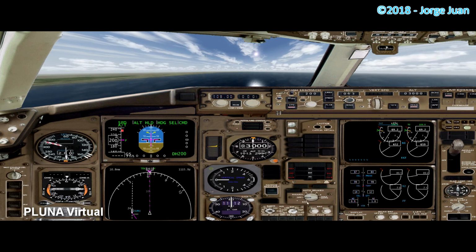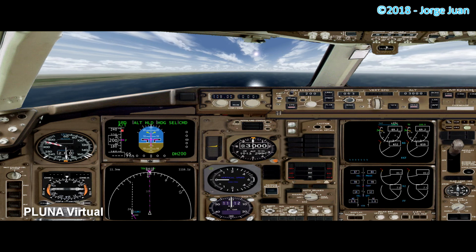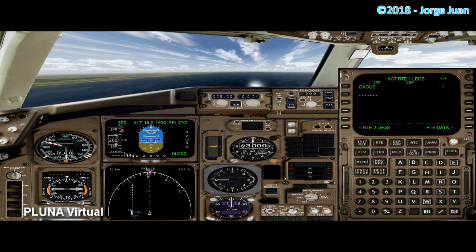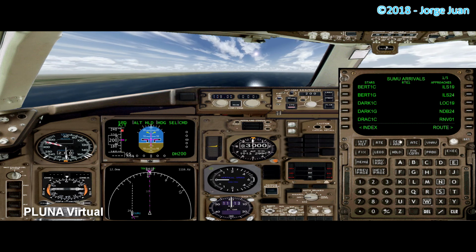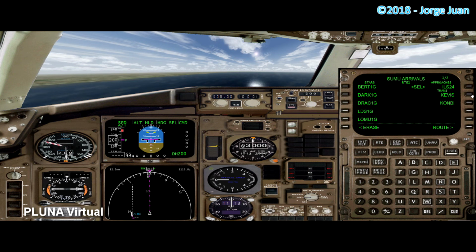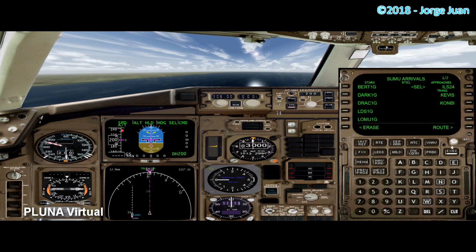Very well. Let's start getting ready for, we need to install the approach. We're going to do an ILS to runway 24. So let's bring up the FMC. We go to departure and arrival, press that button, and we want to do an ILS to runway 24. We can see it right here. I'm going to click on that, and then we can see the execute light came on. I'm going to execute it.